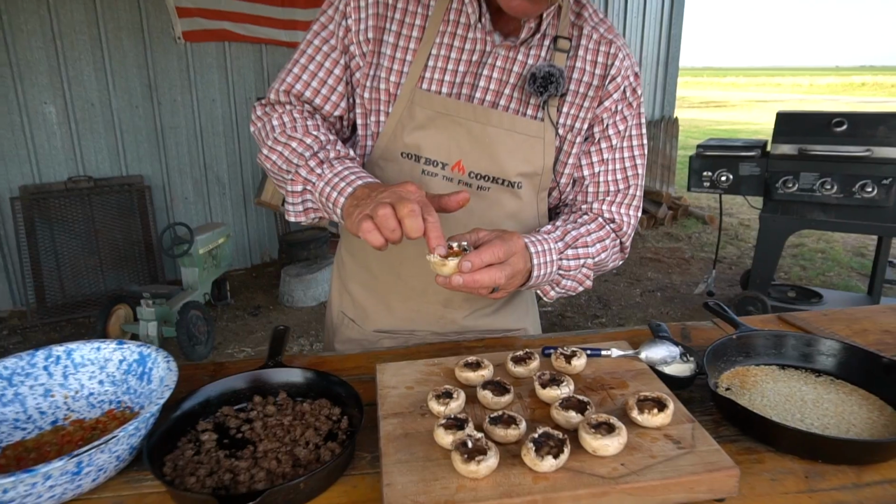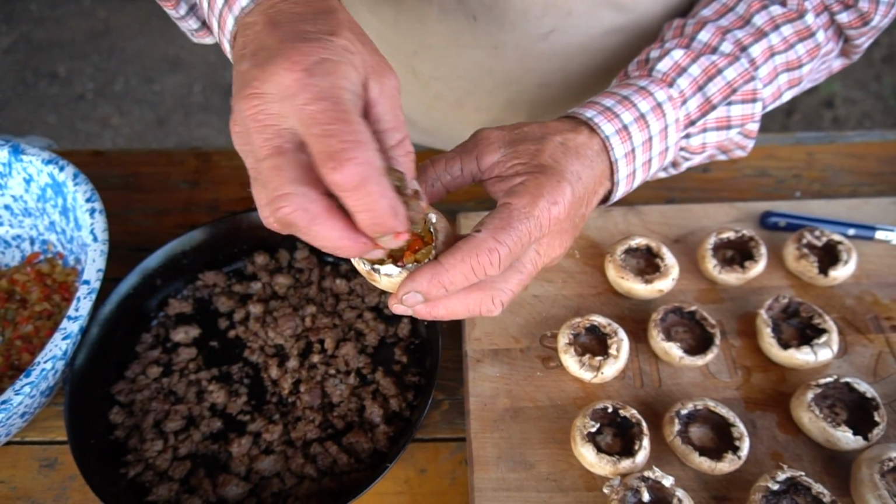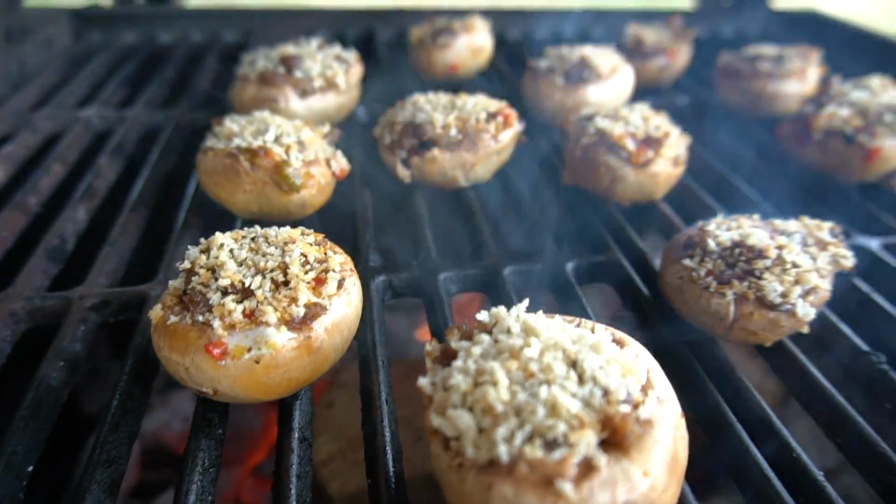Everybody does them, but do they do them this way? We cover them up with some cream cheese, a little bit of special vegetable blend, some ground sausage, throw them on the grill, hickory smoked. What is it? Stuffed mushrooms. Come on, folks, the fire is hot.